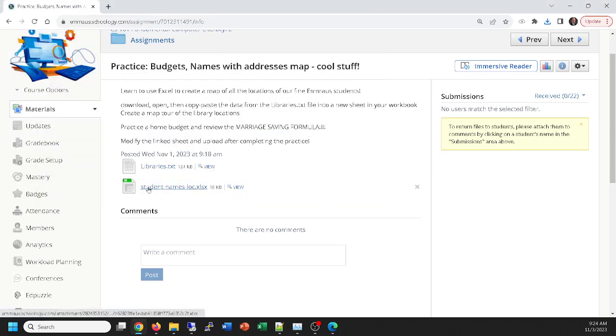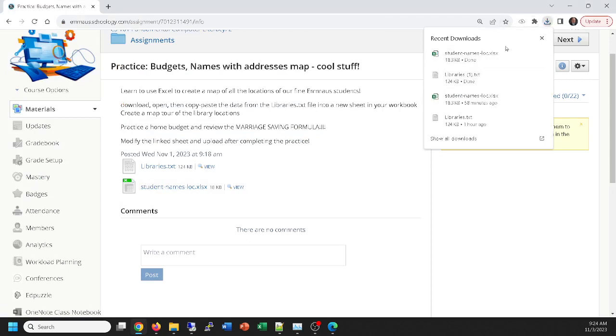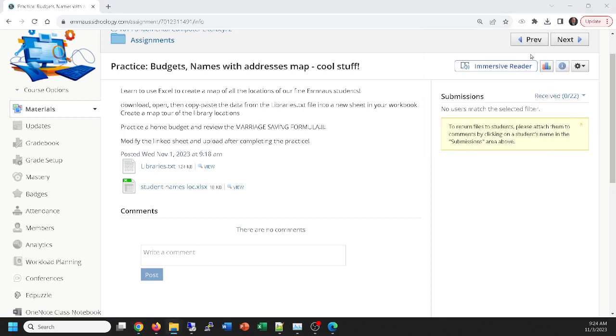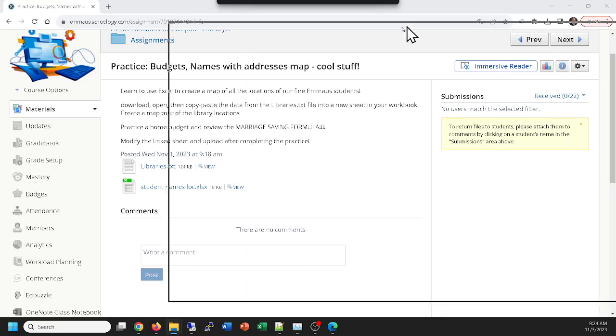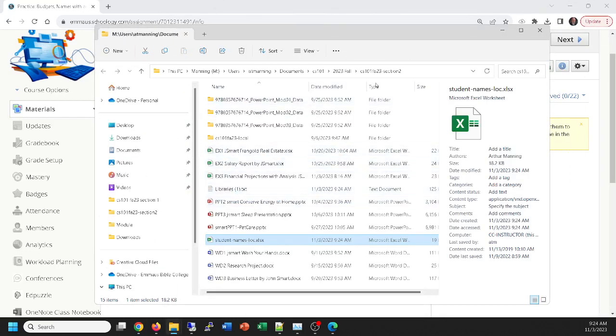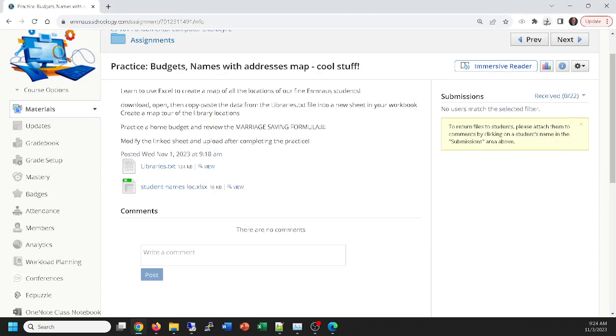If you just click and it just downloads, that means it's down in your downloads folder. To find them, you can always click here and it shows you where the file is. If I click on the little folder thingy, that takes me to the folder where it lives, and I can see it took me to my section 2 folder where that file is living. So this is handy to go see where your files went. Okay.